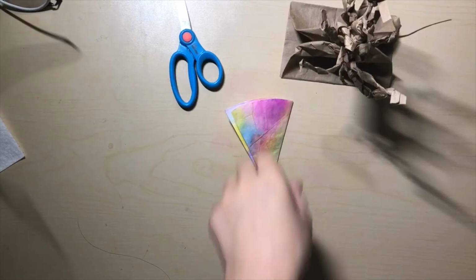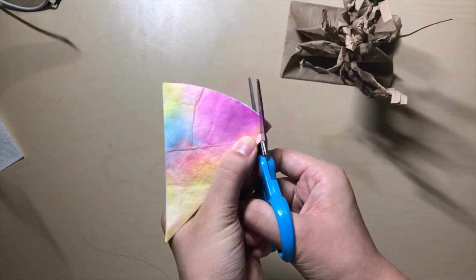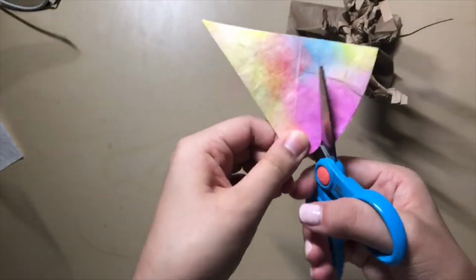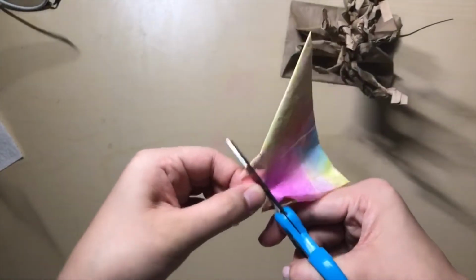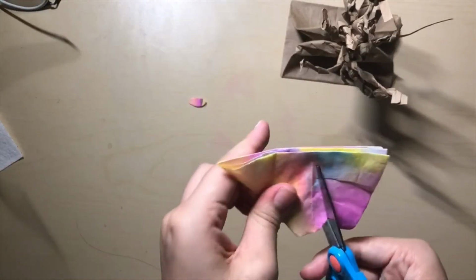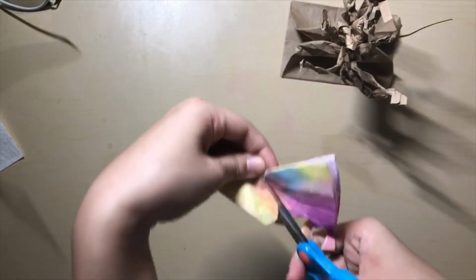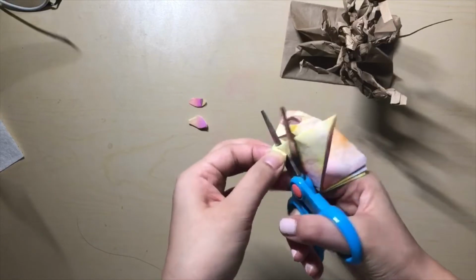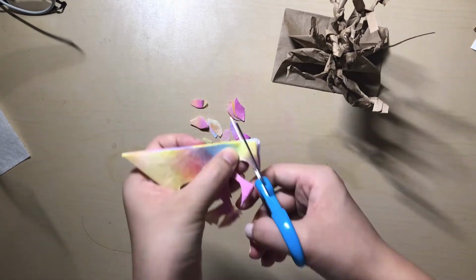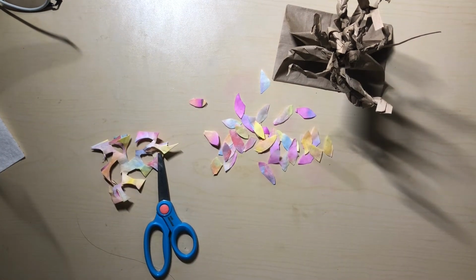The next step is very simple. You're gonna take your scissors and you're gonna start cutting leaves. So you can start by just making random shapes like this. Try to make your leaves different sizes. You can cut as many leaves as you'd like. Please pause the video now.